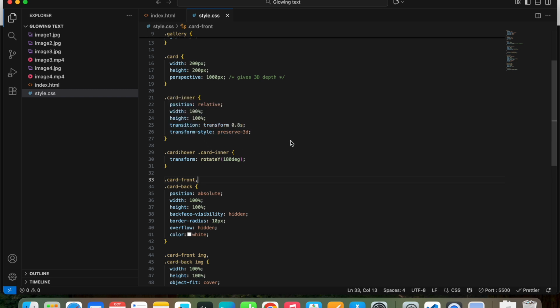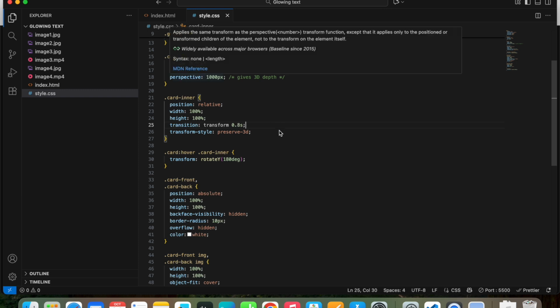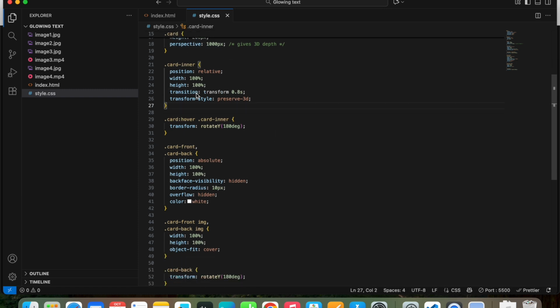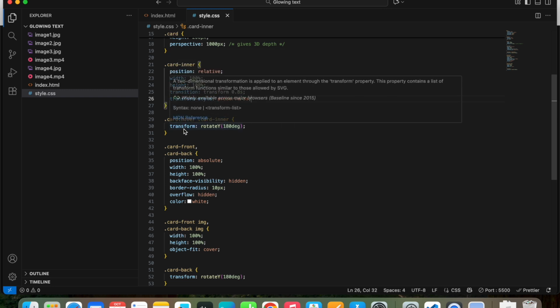The transition property tells us that the transform action that will happen on card inner will take 0.8 seconds, and the transform style will preserve the 3D effect that we are giving to the card. The transition will happen on the transform property, which we have mentioned on card inner here.